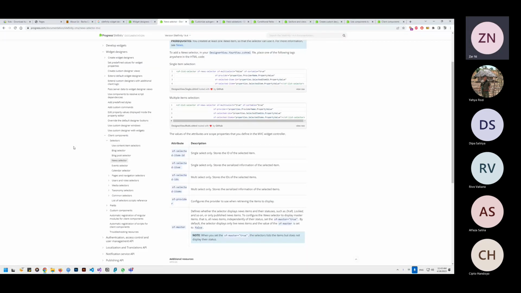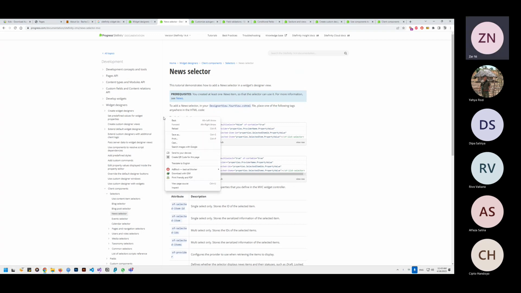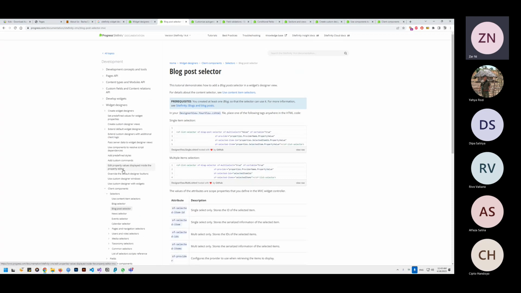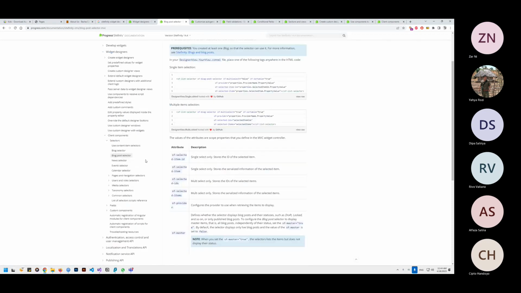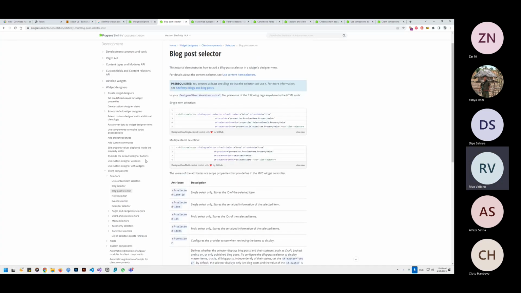And you can reference this one. So for these items, right now it's more than 1 hour and 15 minutes, so maybe we can finish up today's section here. My question is, do you guys want any training on this widget designer section as well? Yes, sir. That will be lovely.